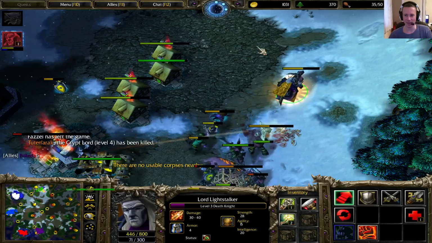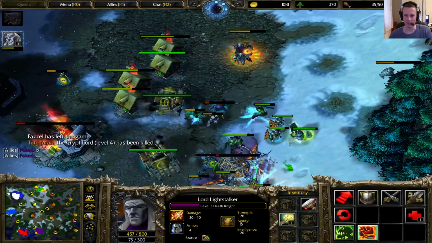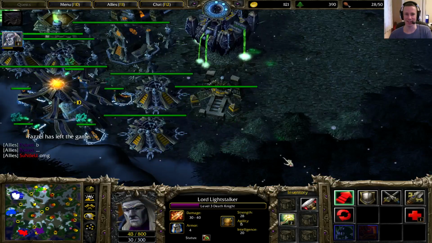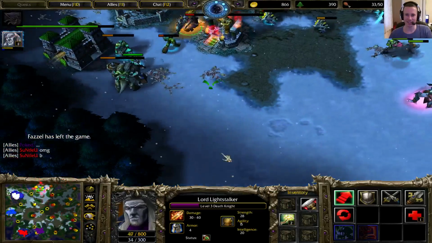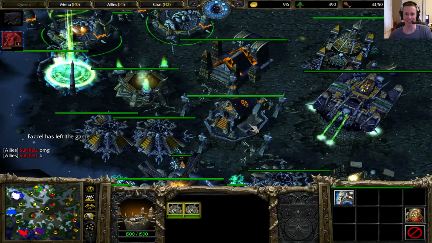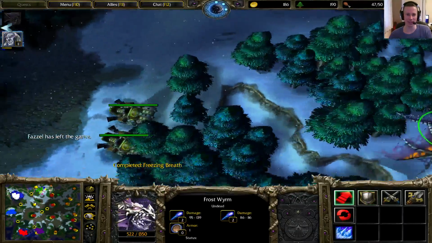Oh, there's too much to fight versus. It's just too much. Let's sacrifice the Frostworm so he can't get the last hit on it and deny the experience. Can I escape? A wily escape from my Death Knight. More Frostworms, please. And I'll save this Frostworm for over here.